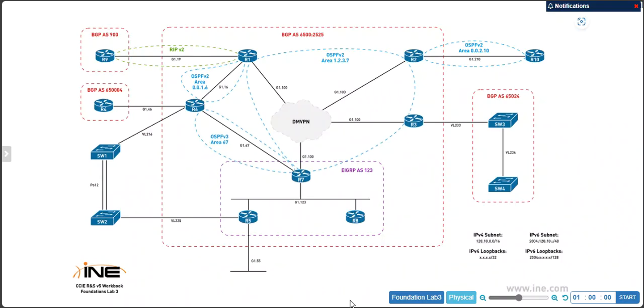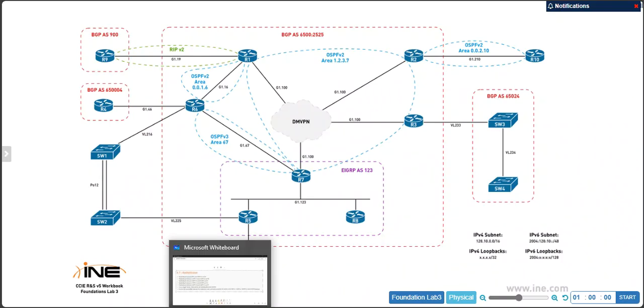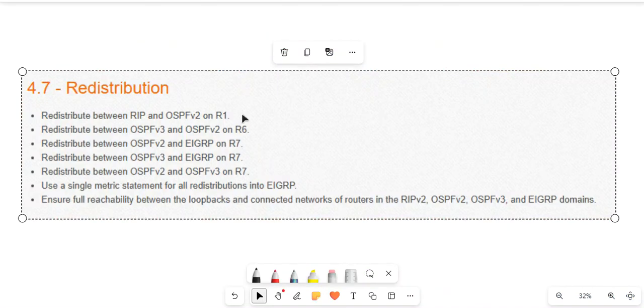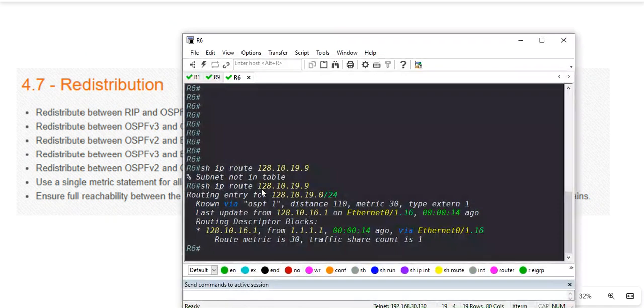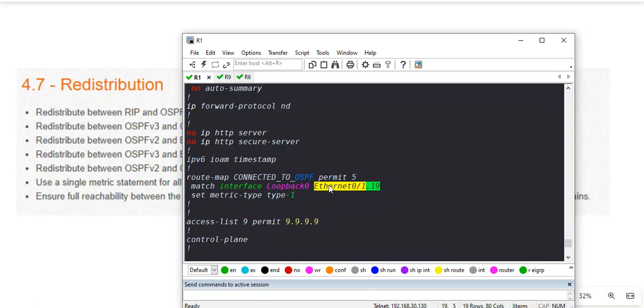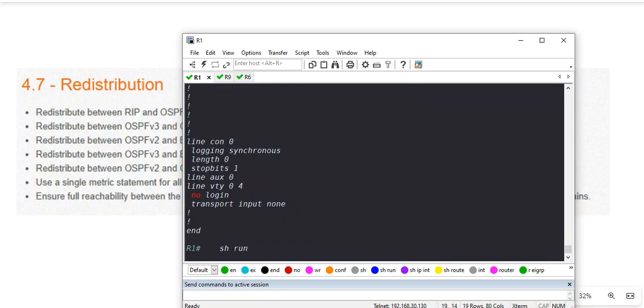Okay, now this is done. Let's verify now. Show run | section ospf. Let's verify the show run.